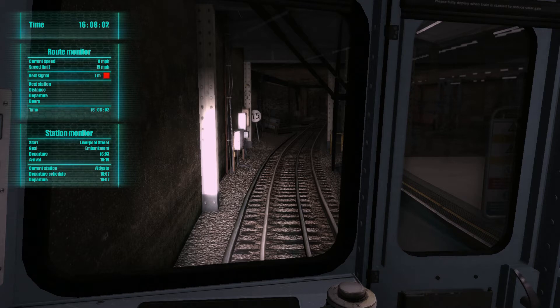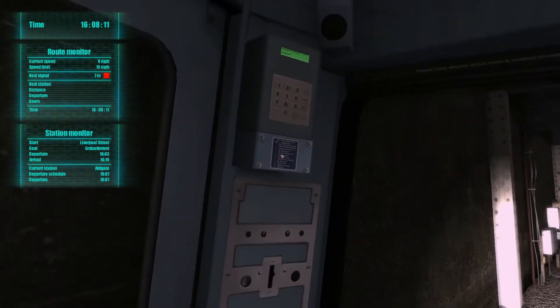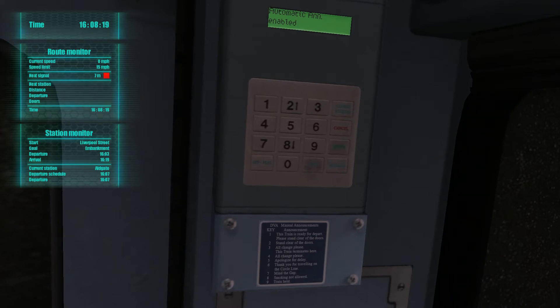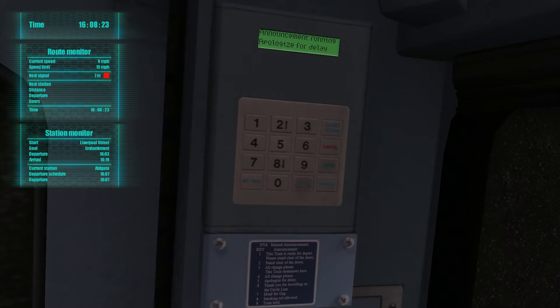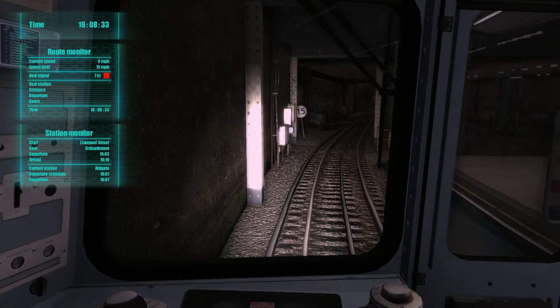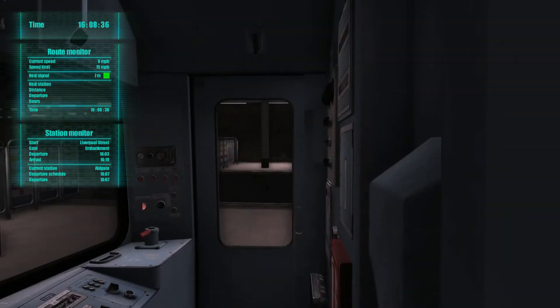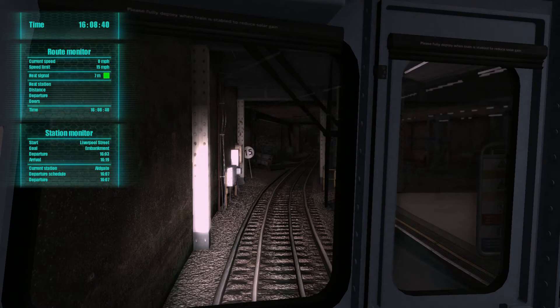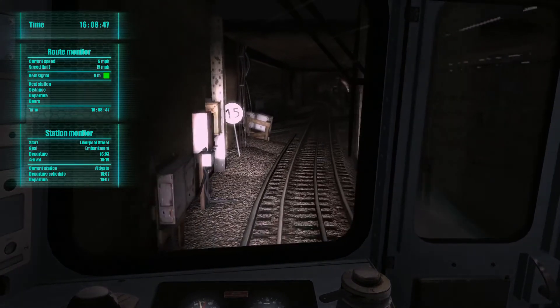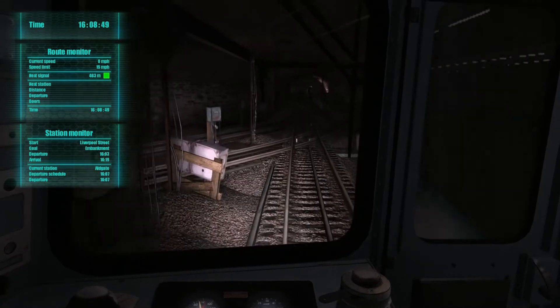There you go, 4:08, it's going to go green any second. Look, there's nothing coming. Fine, we're going to have to apologise to all our passengers. London Underground apologises for the delay on this service - it's due to the trolling game. Thank you for travelling on the circle line. Why are you still red? He's gone, look he's long gone - oh, he's green! Four away. What a troll - over almost two minutes it held me there, and the line was clear.